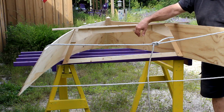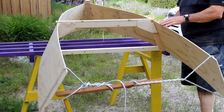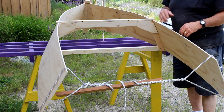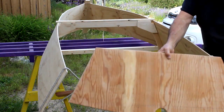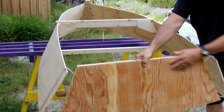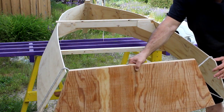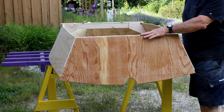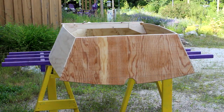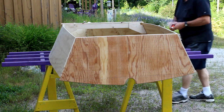I put on what's called a Spanish windlass — that line around the stern — and wind it up to draw the sides in. It helps if you have another pair of hands, but you can do this by yourself. There's another shot of the finished boat — that was built for a non-profit fundraiser, brought in a few thousand dollars in raffle tickets. Using the same Spanish windlass, I draw it a little tighter, then start fitting the stem. These are all dry fit — just putting in some screws with no glue at this point — because I want to make sure everything fits properly and I can make adjustments so the boat's not going to be racked.